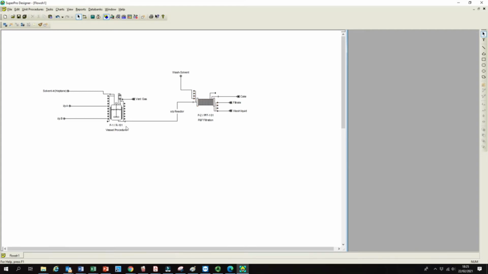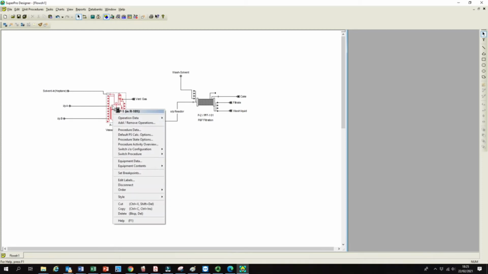I think everything is fine at the moment, and now we can start to give some values to each of these streams. So just right click on your reactor and then press charge heptane. If you see, we already loaded, so we are going to do it one by one. First, we give some number, like how many kilograms or how many volumes of heptane, or how many kgs of your reactants A and B, and then we have to define the reaction stoichiometry, and then we will take the product out. So let's begin one by one, and we can start with charging the heptane.